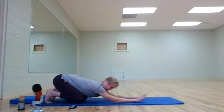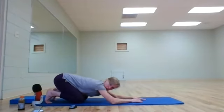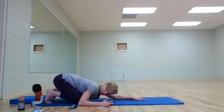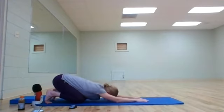You also don't have to keep your hands way up here on the mat if it's bugging your shoulder. So you can pull your hand out to the side and just leave the other hand up. Remember, don't push it unless it's comfortable. Two more breaths.